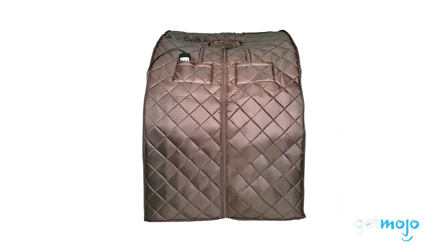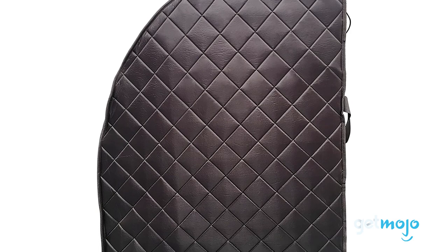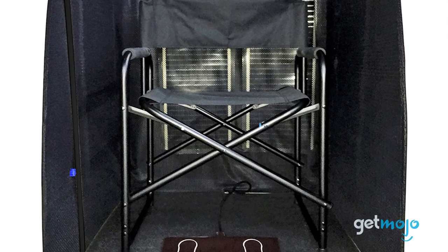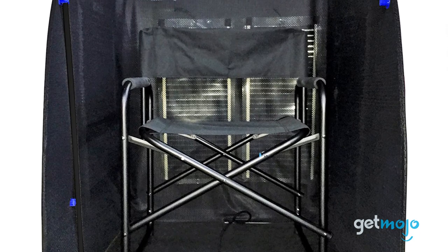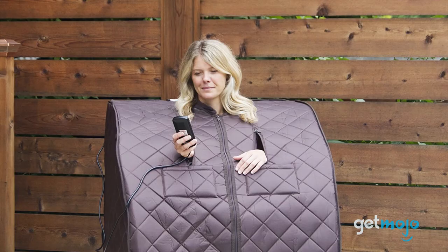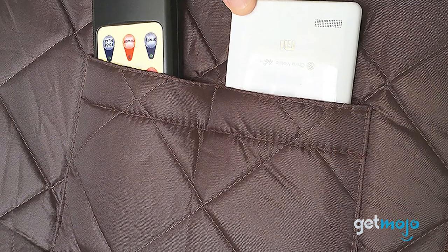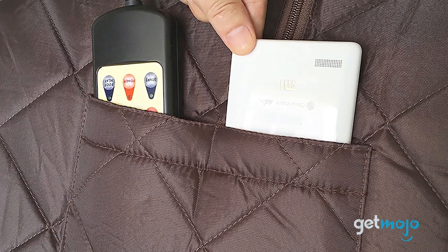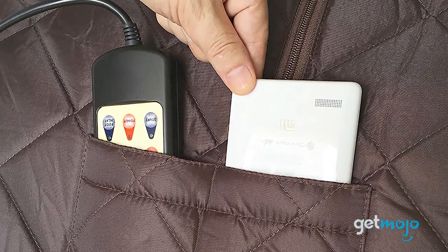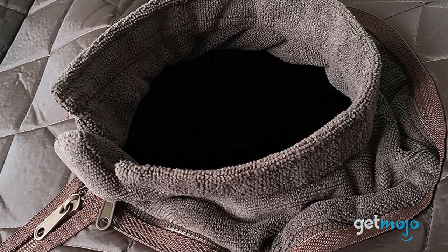The Oversized Pick: Heatwave Harmony Deluxe Oversized Portable Sauna. Sporting a more stylish satin and polyester cover, this pick is considerably larger than other products on the market, which is great for consumers who are taller or for those who just tend to feel a tad claustrophobic in tight spaces. This sauna also has zip-up holes for your hands, but additionally comes with conveniently sewn-in pockets to hold anything you'd like to keep within reach. We especially love the padded collar this model comes with, which tops off its added comfort appeal.